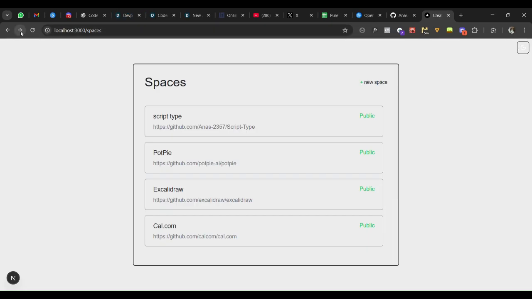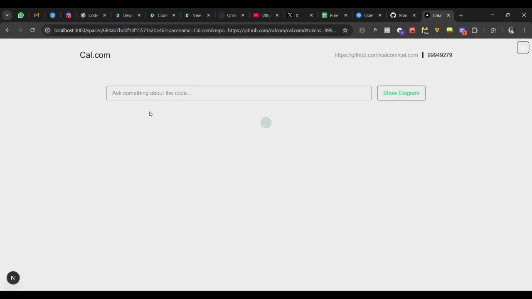After clicking that, it prompts the user to enter a GitHub repository name like this. It will then pull that GitHub repo, then it will chunk it. It will extract a lot of metadata from the chunks, then embed it, then it will be pushed to a vector database. I'm using Pinecone database here. So that is the creating space part.